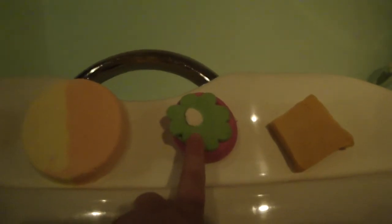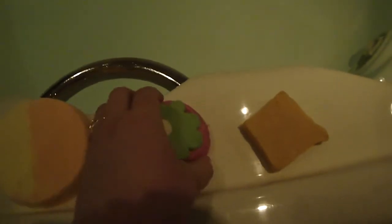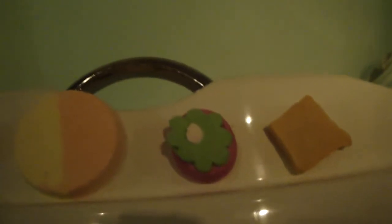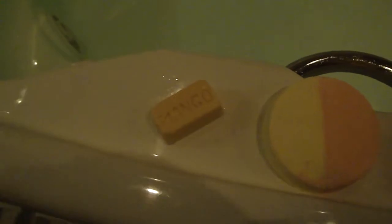Next we have the Popping the Bath Bubble Bar. I got this one from the Fort Wayne store — it's really cute. It's got a very dark pink color to it, unlike mine from my original store. And I'm going to be throwing in a You've Been Mangoed bath melt — can you tell which bath melt is my favorite? I use it all the time. And then I'm going to be using the Sexy Peel Soap.